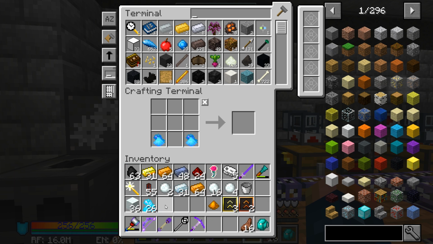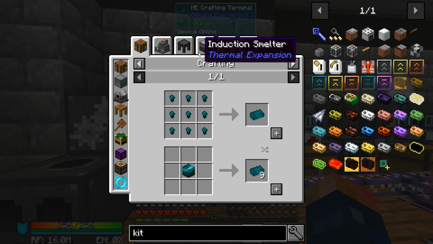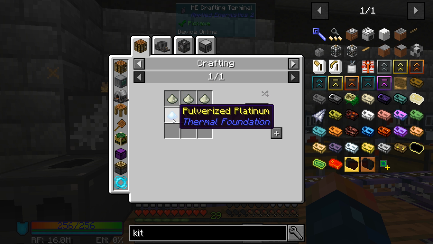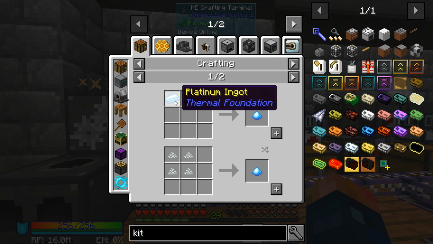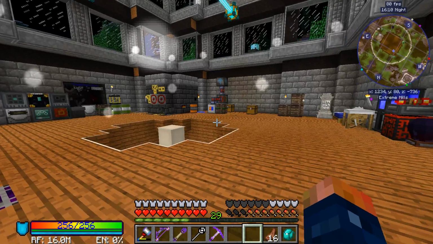And with that going, what else do I need? I know I'm going to need Resonant, or I'm going to need Enderium, which in itself is some crazy stuff to make. It's just like making the other stuff. So we're going to need lead dust as well. And we're going to need pulverized platinum, which I have been getting. So platinum's not bad. So lead and platinum.